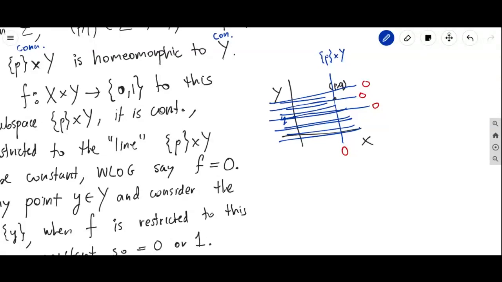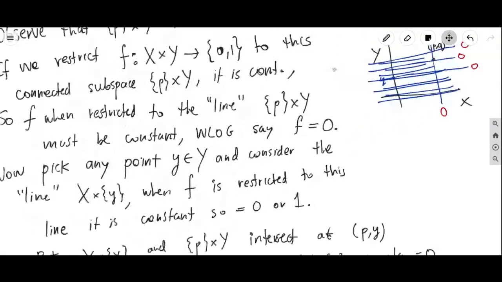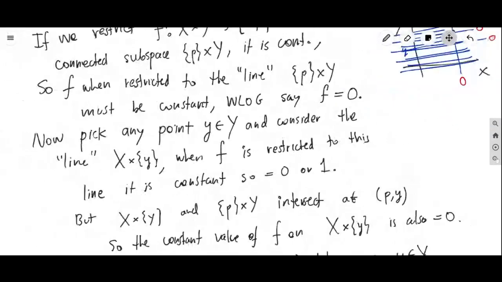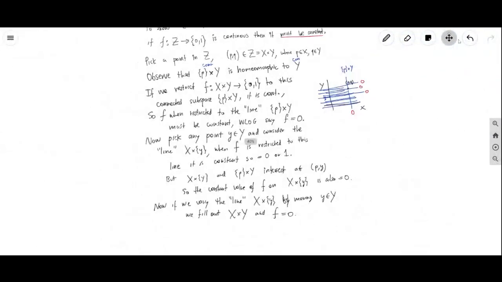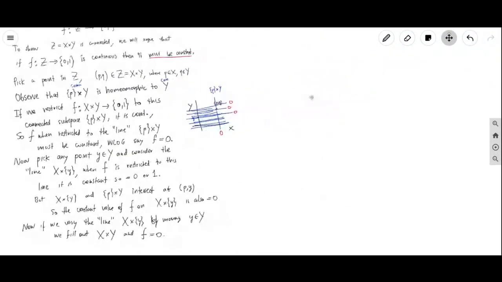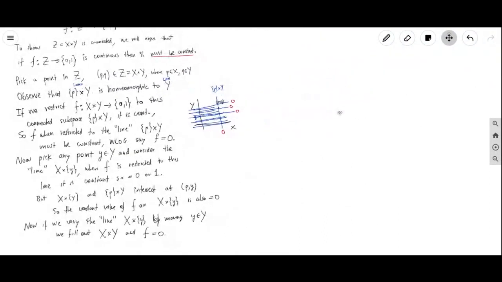So that's a really, really nice proof. I really like this proof because we're minimizing set theory. If you look back at this proof, we're saying very little about the product topology. Because if you were to do it the way you would think to do it, where you're working with clopen sets and showing they're both open and closed, and you have to go back to the way the topology is defined, you can do that. That's not exactly the most exciting thing to do, and I think this is a much nicer proof. So the space has to be connected. I'm going to show you another way you can write the proof that's going to work.